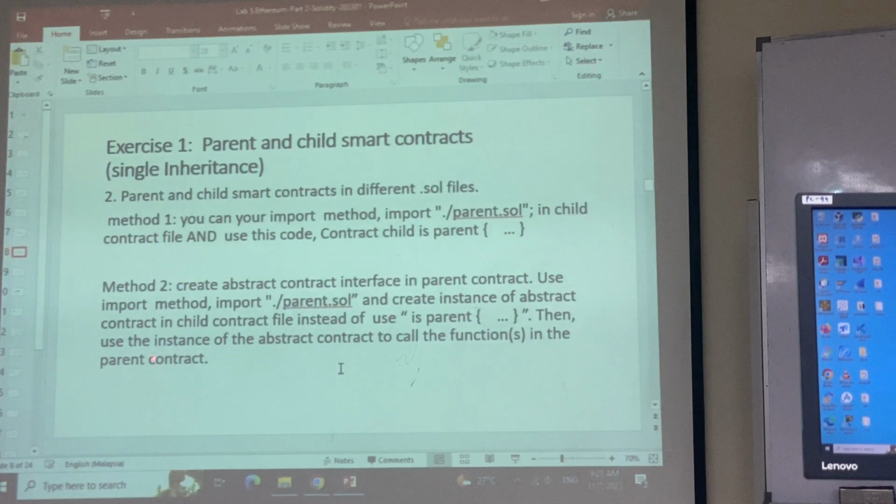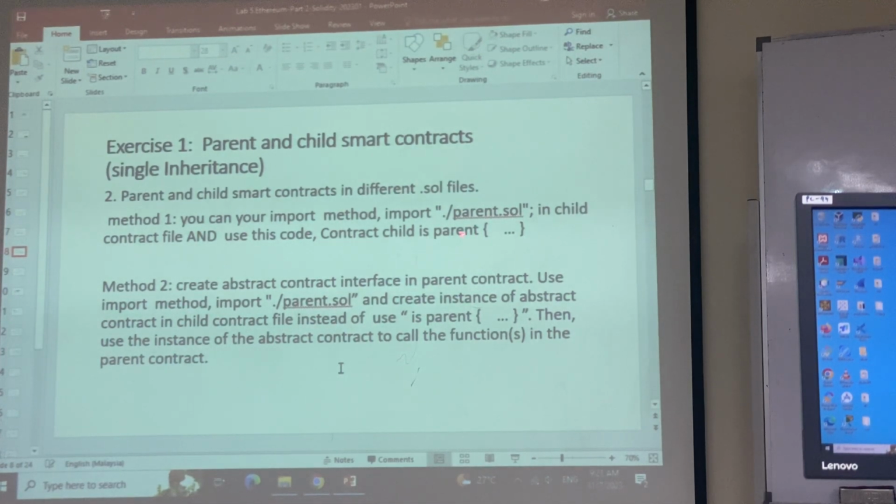Method, can I move on? Method number 2: you create the abstract contract interface in a parent contract, use the import method, and create the instance of the abstract contract in the child contract file instead of is parent.